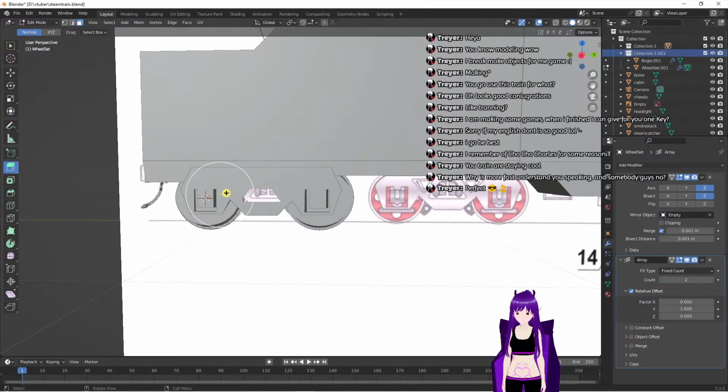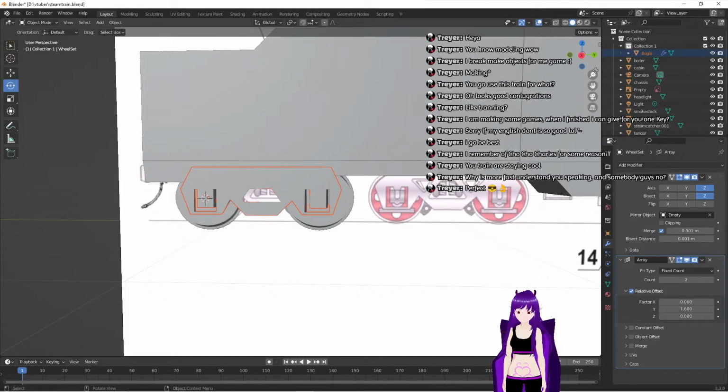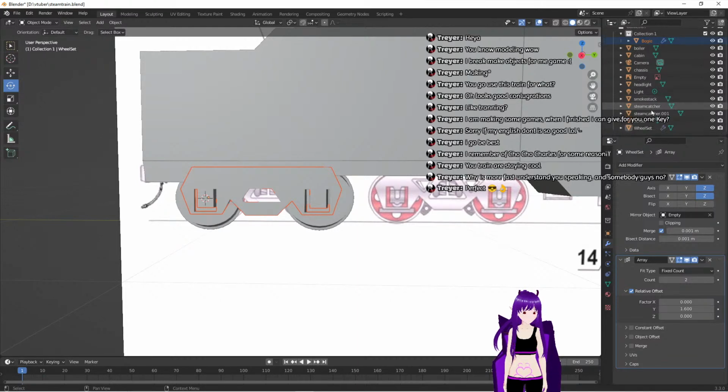And oh, actually, undo that. Move the bogey into there. Come out of edit mode. Move the wheel set into that collection there as well.